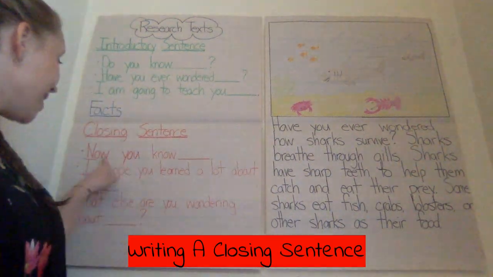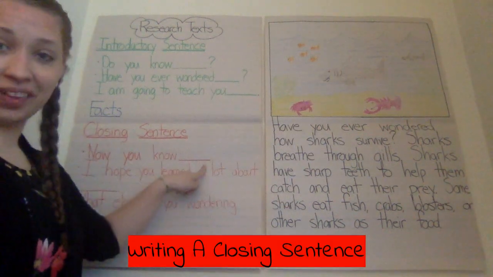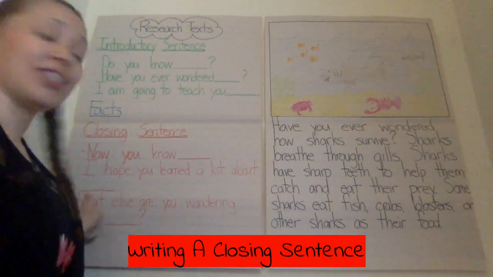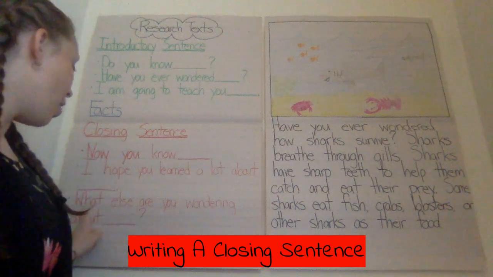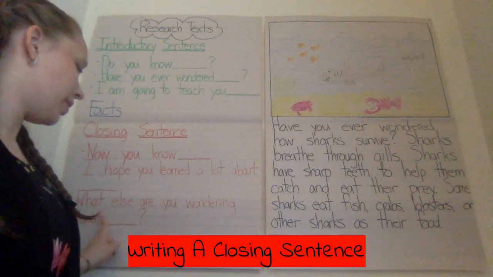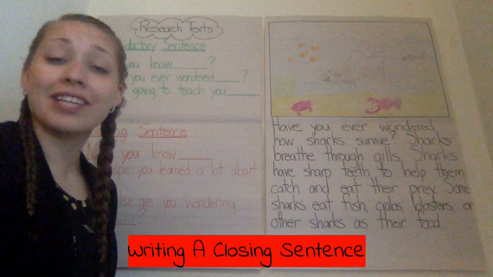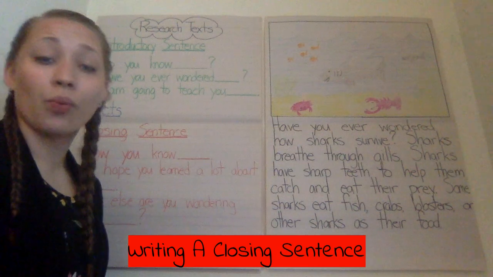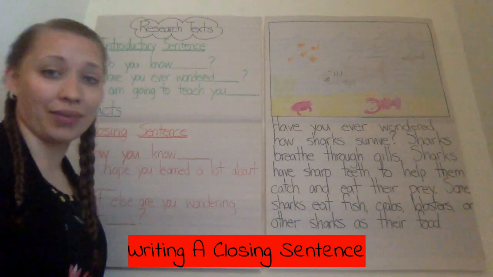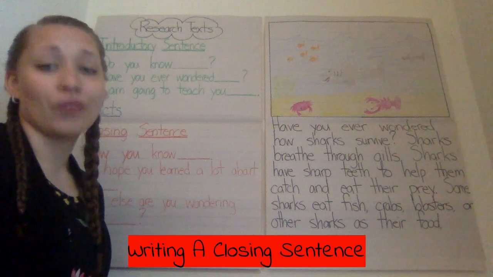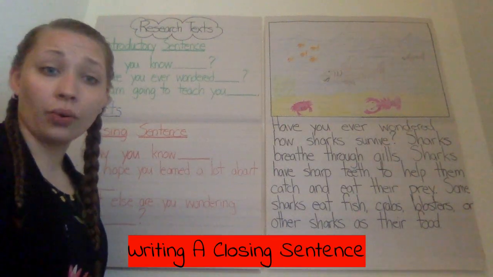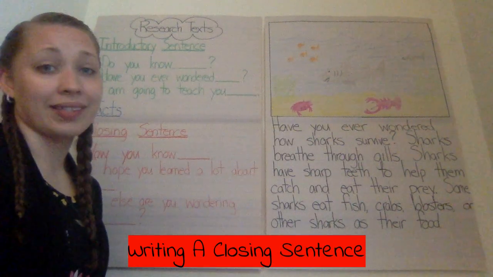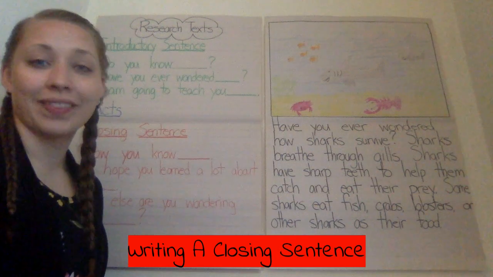You might say, now you know, and you can fill in the blank. I hope you learned a lot about, and you can fill in the blank. Or, what else are you wondering about? And you can fill in the blank. These are all great examples of closing sentences. Now, I am going to pick one to use as my closing sentence in my research text. I'm going to use the first one and say, now you know how sharks survive. I'm going to carefully sound out my words. As I write them, tell me what letters you hear and I will record them.